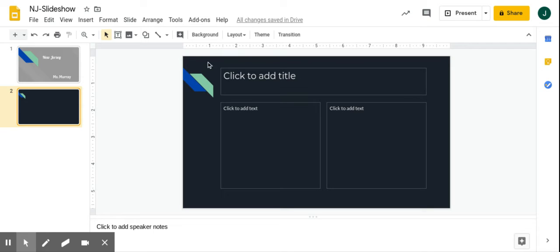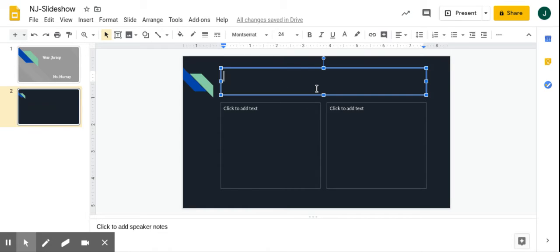All right, again, you notice that they have the black background. You could go to background again to adjust this, or you can keep it with the theme. Now, I would just keep the colors consistent on each of these slides. So come up with 3 or 4 colors that you're going to use so that you can keep them consistent on every slide. All right, let's say here I was going to put my next title.